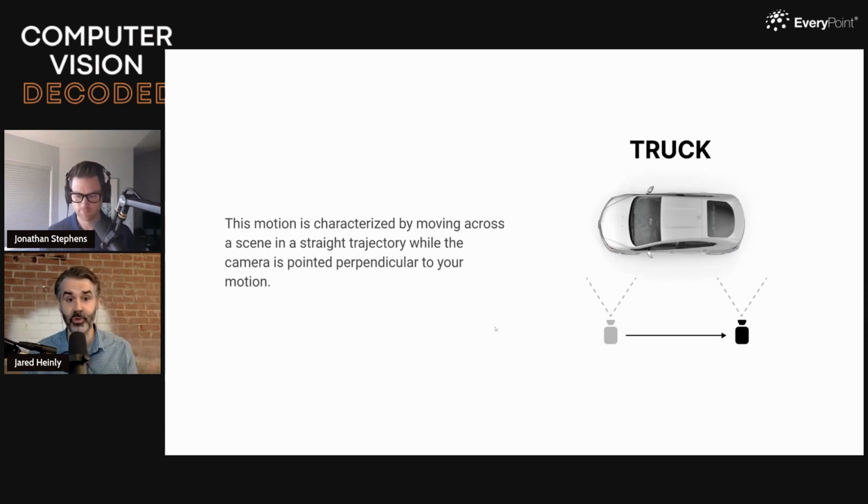So in this case, in this trucking motion where I'm moving the camera side to side, my object's pretty near to me, we're going to see that surface move a lot as the camera moves with it. And so that's going to give us a lot of really stable triangulation results, being able to take the pairs of cameras and figure out, where is that point, where is that surface in 3D space.